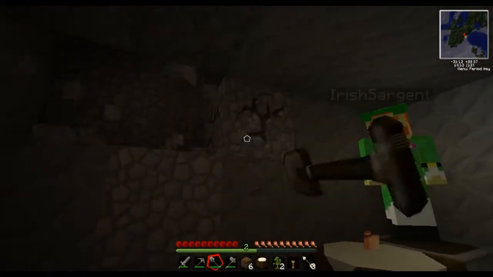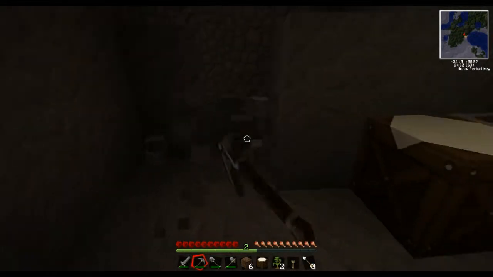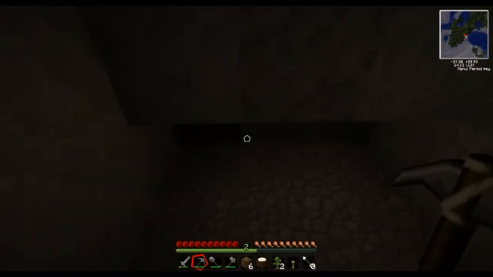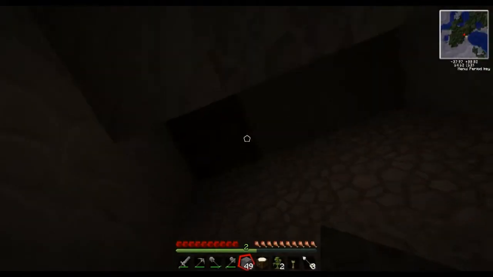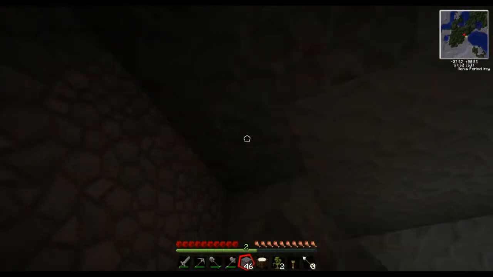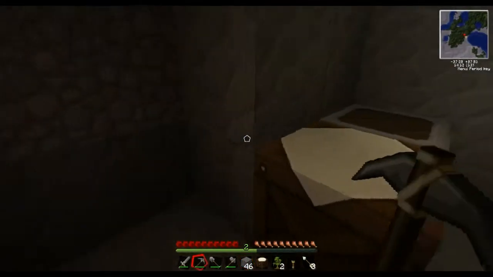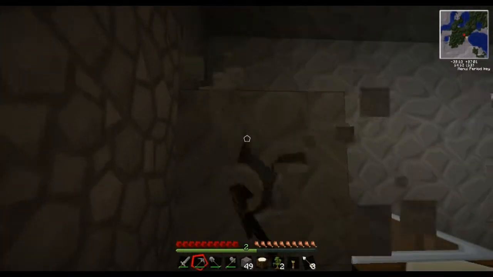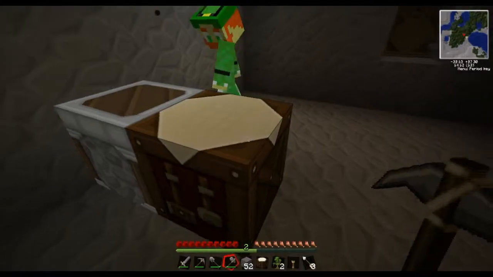Oh, look, it's gravel. Gravel's good. Flint. Macerator. Yes. So, right, I guess we're going to... Well, I'll tell you what. Why don't you mine down for a change? Even though this is our first series together, kind of.